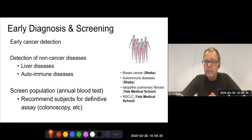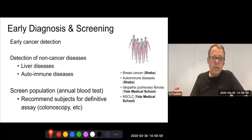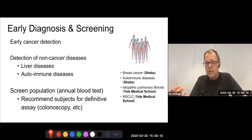But when you want to go into that game, you have to collect large groups of subjects, some of whom might develop a disease, and then see later on which ones you detected in advance. So this is a much larger project than you can do at this stage of our development. One of our benefits is, as I mentioned before, cancer people use mostly mutation and other signatures of cancer, but we have the ability to look at many other diseases that usually don't involve mutation at all, like liver diseases, alcoholic liver syndrome or NASH, a set of diseases that many people in the Western diet will suffer from, about my age and onward. And it's going to be a bigger and bigger problem to detect it and then to treat it.